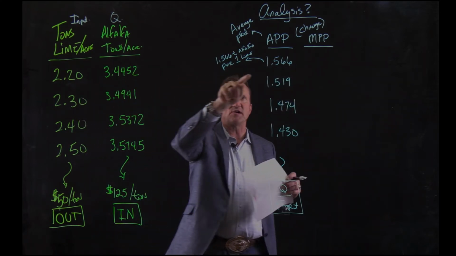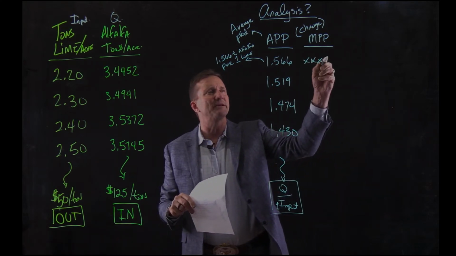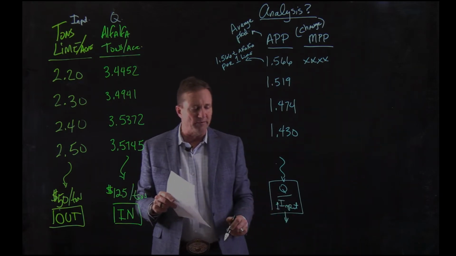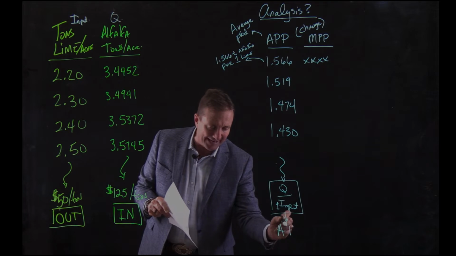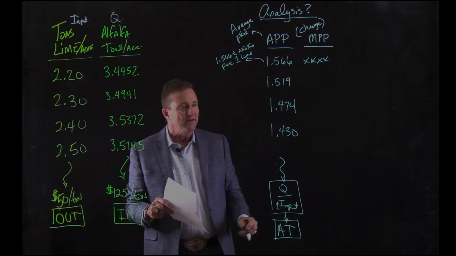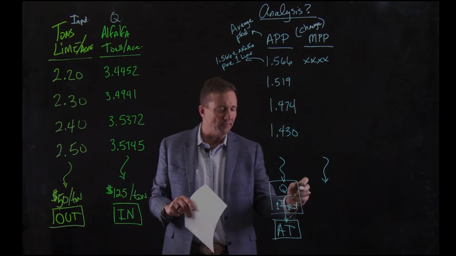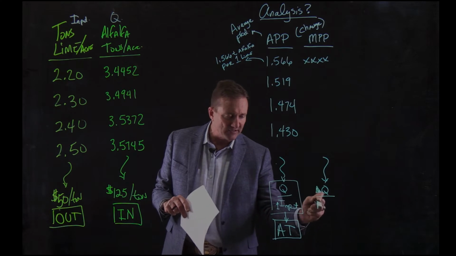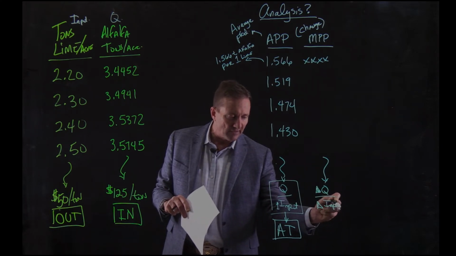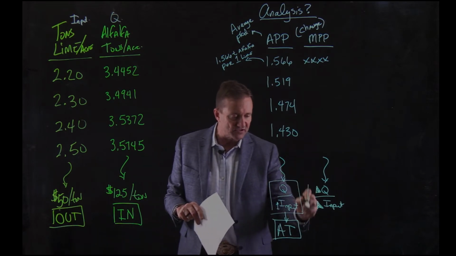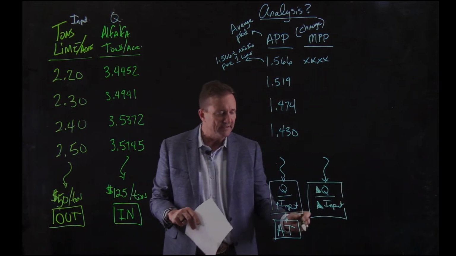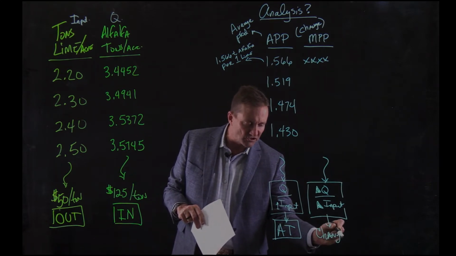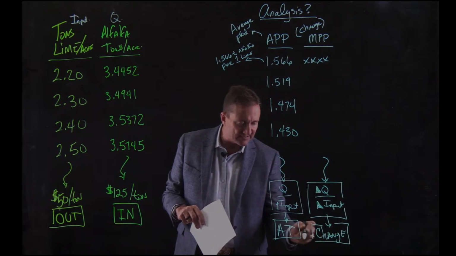So what I'm going to do here at this first row is I'm just going to mark this out, because I am no longer looking at a level. In fact, if you want to take your formula down here, this is the value at a particular stage. This marginal analysis, the formula is the change in quantity. How much did my quantity change by? The change in the input. And that's the formula for marginal physical product. Pretty much the same formula, except we're not looking at a level anymore. We're looking now to measure the change. And so that is the next stage.